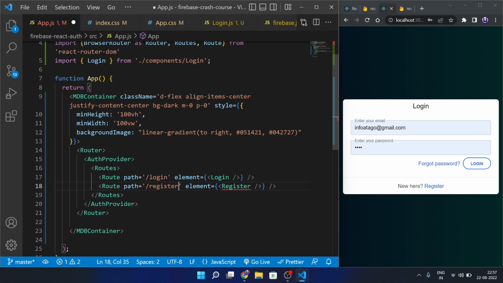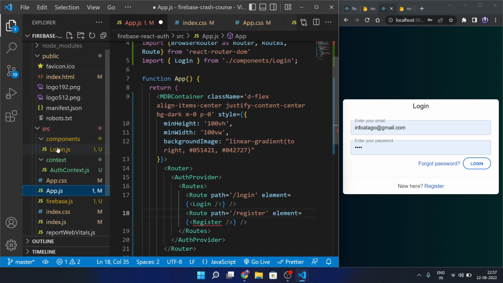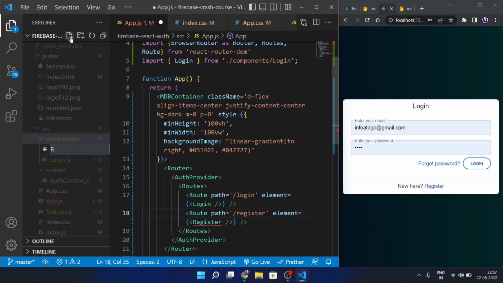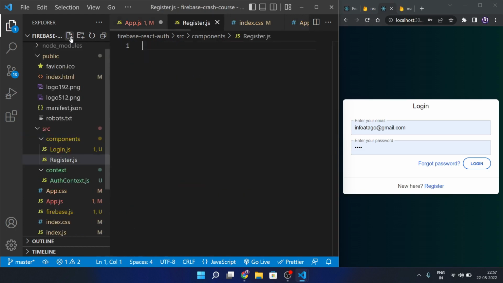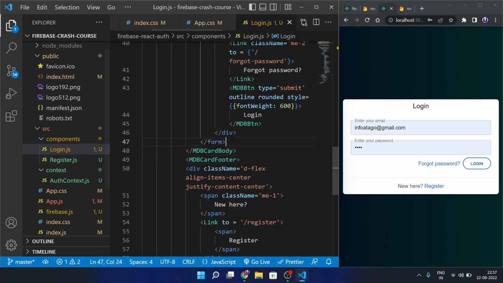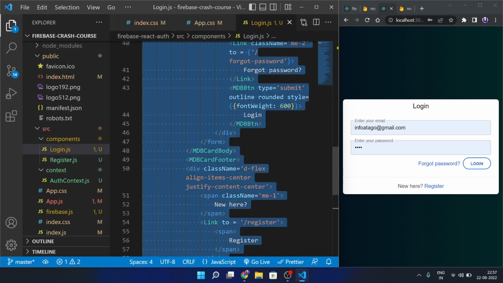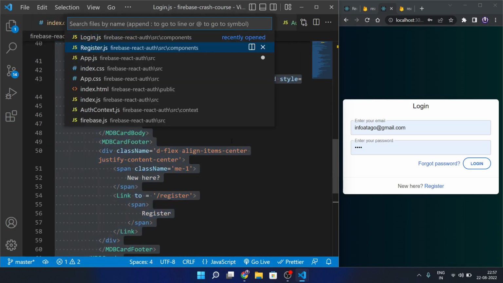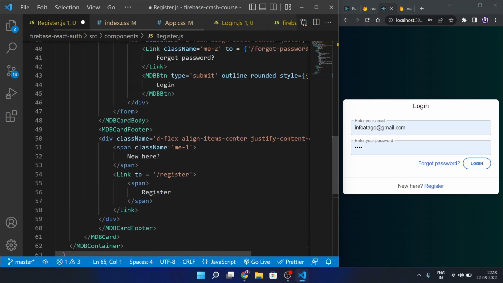Okay, so for this you just need to create a component. So let's go back to your component folder, and inside of this component folder just create a register.js. So we have this register.js, and everything will be exactly the same as login. So let's copy each and everything from the login and paste it inside of this register.